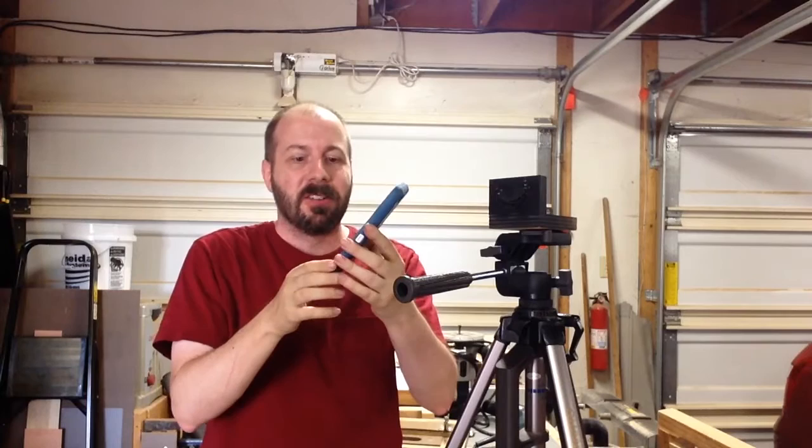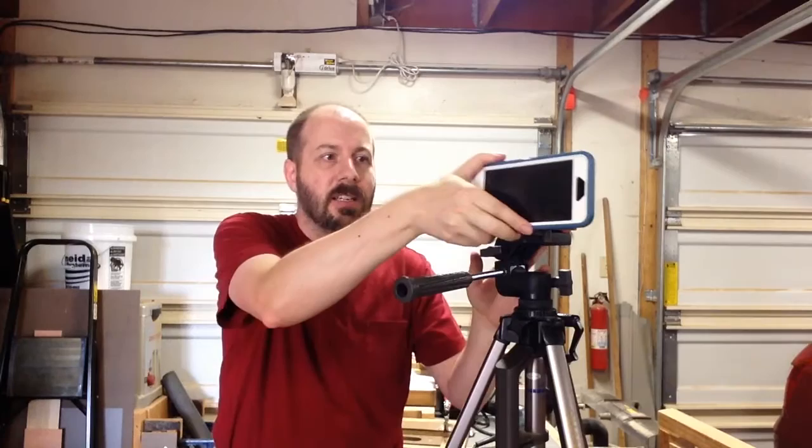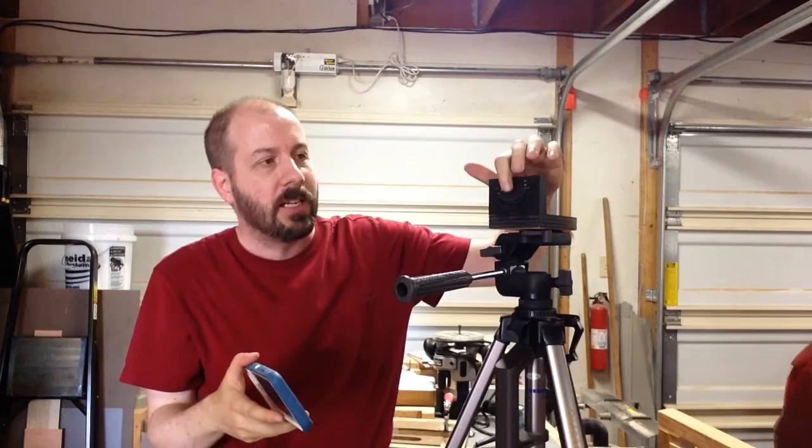It's got the OtterBox Defender case, and so I have a piece of metal stuck between the rubber outer case and the plastic inner case. And it sticks on there really nice too. And with the Plasti-Dip coating on here, it prevents it from drifting down. It sticks and stays exactly where I put it.